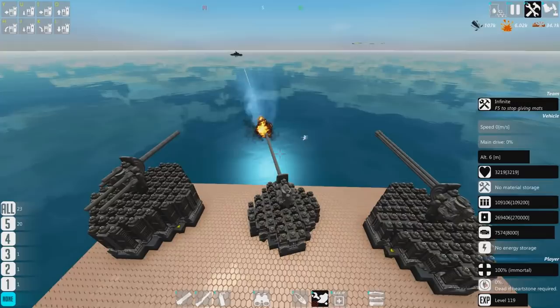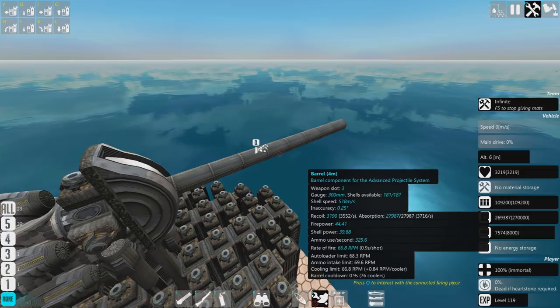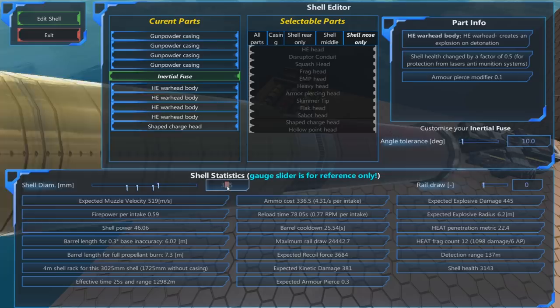And now what's here, number three? This is a 300mm gun. This is the tipping point where I consider medium gauge guns to start turning kind of big. So what is this thing? This is a 300mm gun. What's it loaded with? And this is HEAT again.